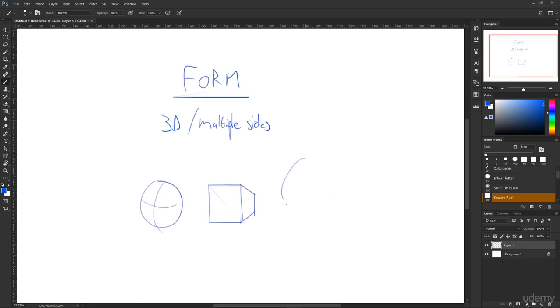And we can try to turn anything into a form by giving it multiple sides. So now I've added an ellipse to the end of this thing, and now maybe it looks like some kind of horn. It's got more form to it. Things that generally form part of form theory are stuff like perspective, which helps us understand a virtual spatial area, so it gives us space to build things in, and things like lighting.